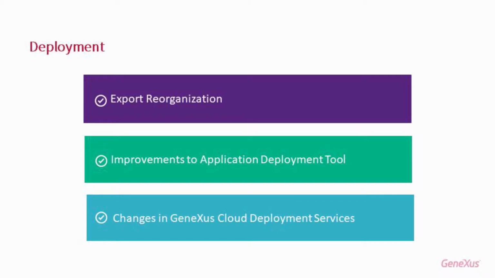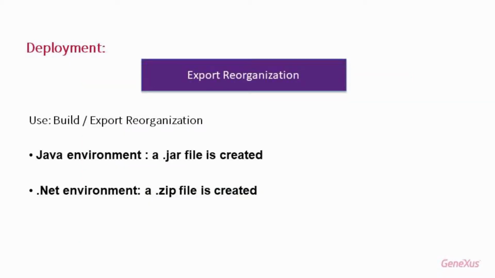As regards the export of the reorganization, you would create a .exe with the changes of the organization, so you would copy that and execute it afterwards. And so the changes were made as from the latest reorganizations made. Now, if you do build, export, reorganization, you can package everything so that that reorganization is carried out.